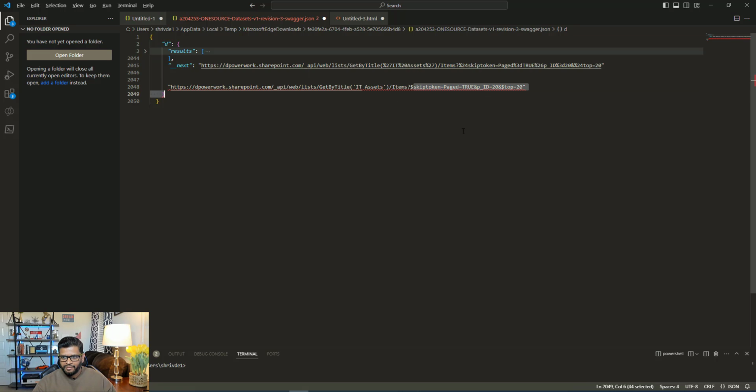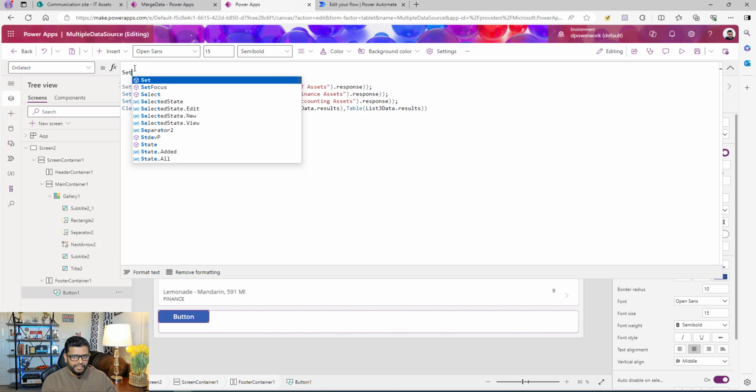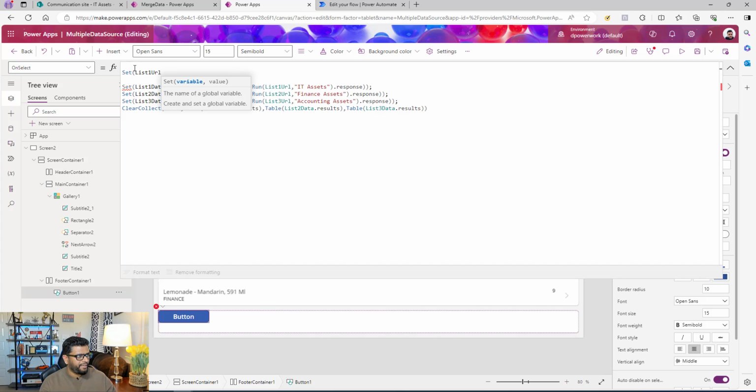So instead of passing only $top=20, we also need to pass these parameters that will allow us to get the next results, right? And so how can we achieve this? This is coming as a string. If I split this with the question mark, the later part, or the second half of this split, will give me this. So we're going to use this function in our Power App, and let me quickly show you. Okay, so here I'm going to say Set list 1 URL, that's what we are setting, and what's going to be the value?